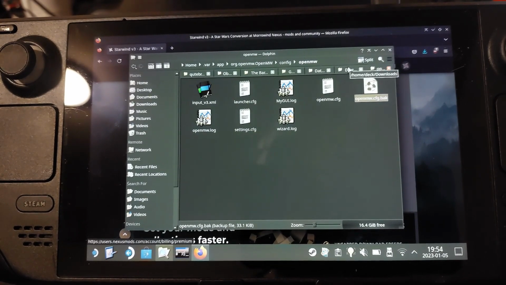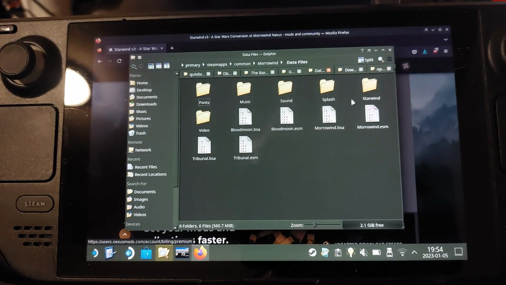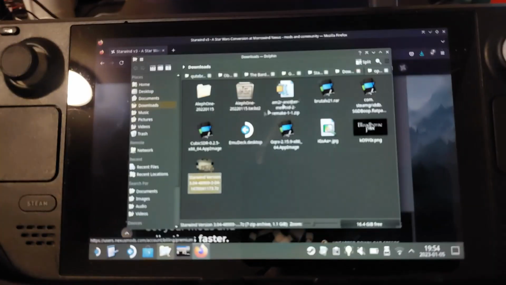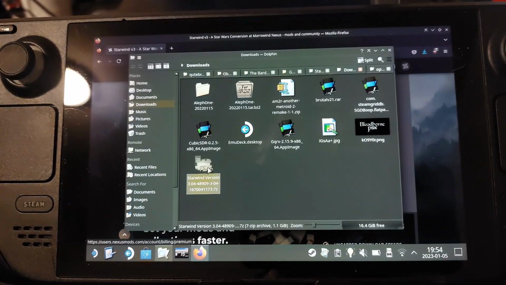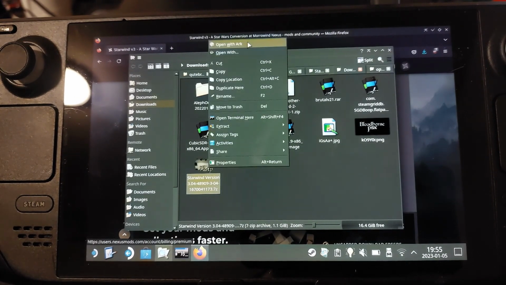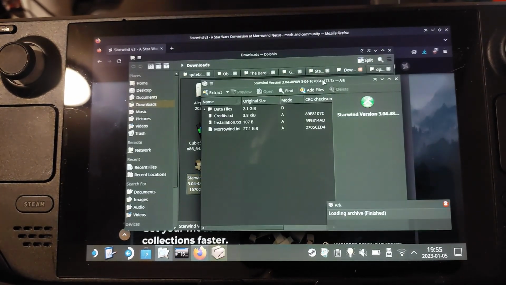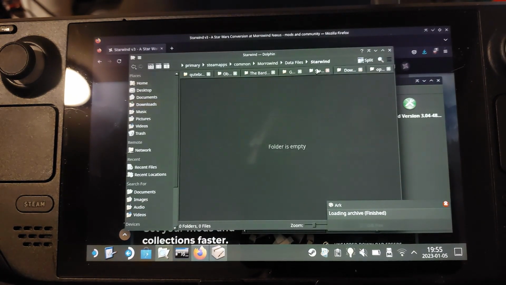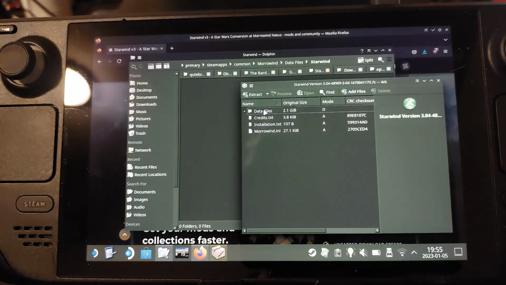So the next thing we're going to make sure of is that in our data files folder, we have the Starwind folder created, and it's currently empty. And what we do next is open up our Starwind directory, and we don't really have to mess with it that hard.